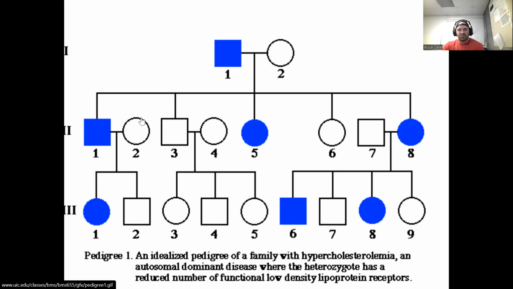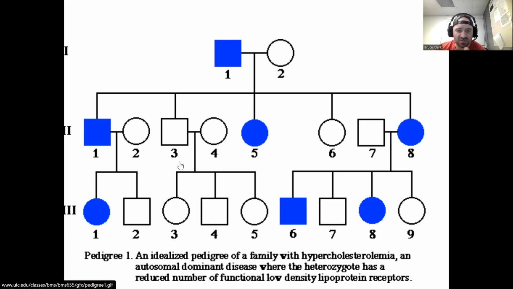Of their children, three have had kids of their own. Number one has had kids with number two, three's had kids with number four, and seven's had kids with number eight. Now there's going to be a temptation to say that number one's married to number two, number three's married to number four. That could be true, but for genetics testing, marriage doesn't matter. It just matters who's had kids with who. So what would we use this for?